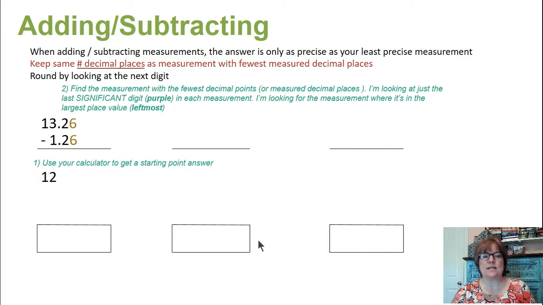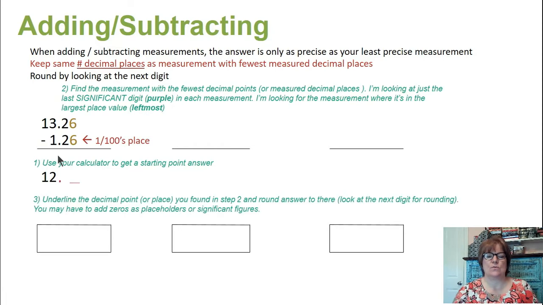However, the problem with that is that now when I've gone through and I've said, wait, this is significant to the second decimal place, and so is this one, why isn't my answer? It should be as significant as my least significant measurement. So I'm going to have to add in some zeros. In this case, I need to round it to the second decimal place. The fact that there is nothing there means I'm going to have to add in some placeholder zeros, some significant zeros. These are now measured zeros because I measured the tenths place and I measured the hundredths place. So these are measured zeros and therefore they're significant.